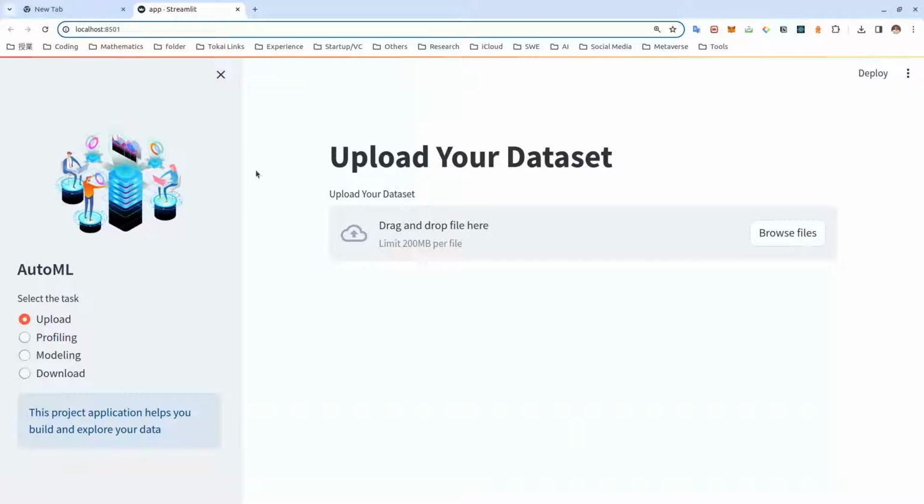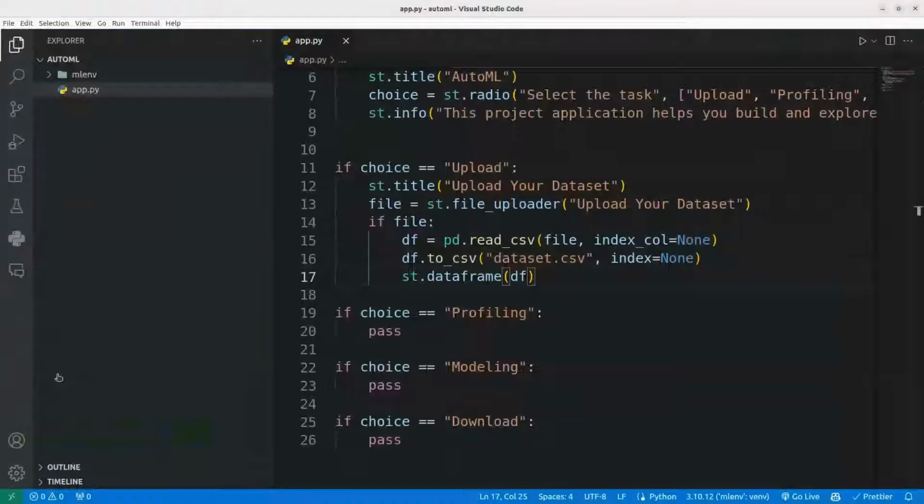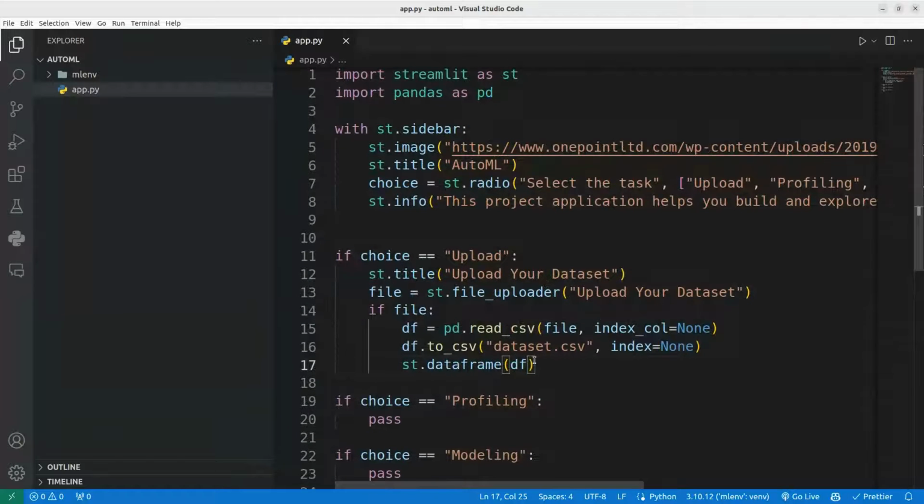So if I load this, it will come up with this, and if we upload our data here, it will automatically save that data set to our app folder and rewrite the name to dataset.csv, and we'll be able to use it alongside profiling, modeling, or downloads.